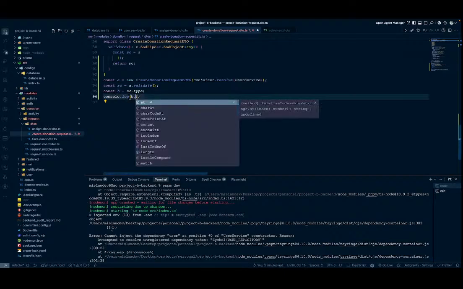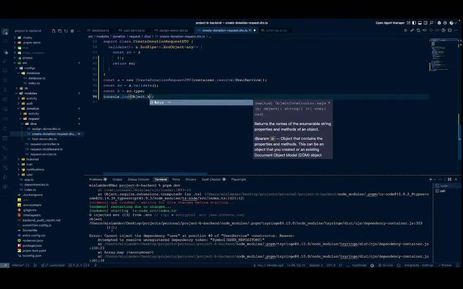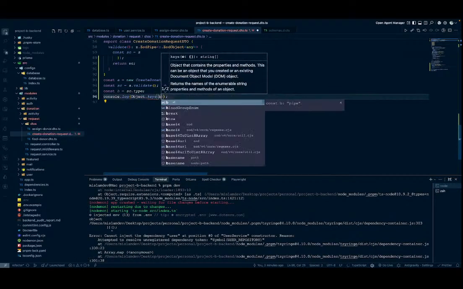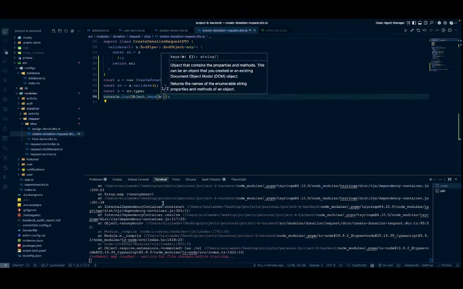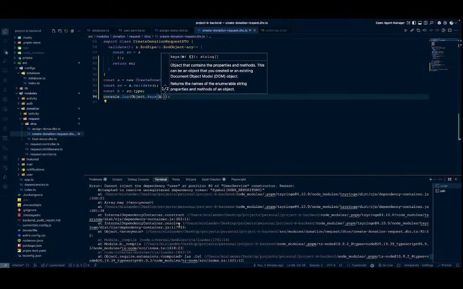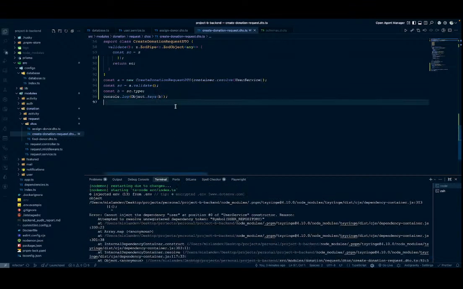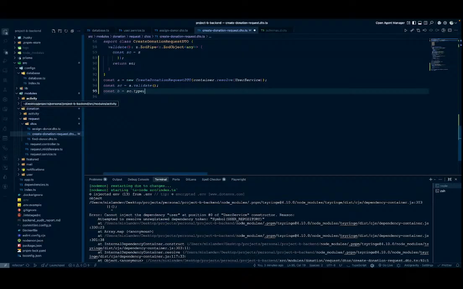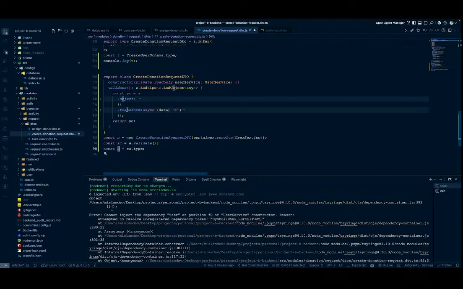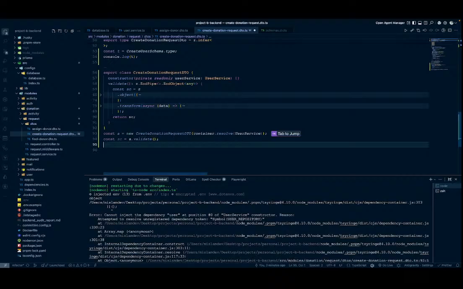B dot object dot keys B. Oh, I see. It's not the type. It's asking me what type of schema this is. So I misunderstood. Sorry for my bad.